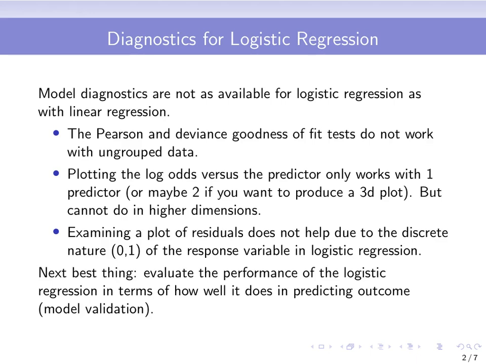We also explored plotting the log odds versus the predictor. Well, that only works with one predictor, and maybe two if you're able to produce a three-dimensional plot. But you can't do this in high dimensions. And examining a plot of residuals doesn't really help us due to the discrete nature of the response variable in logistic regression. So what we'll do is basically just evaluate the performance of the logistic regression in terms of how well it does in predicting outcomes.